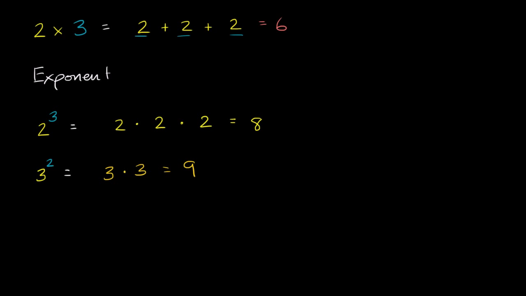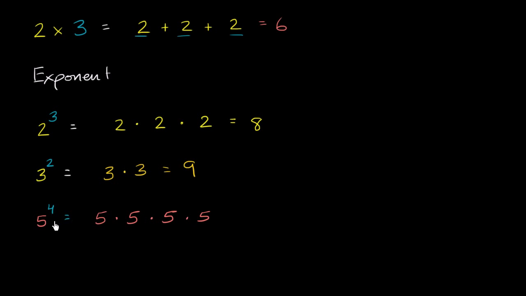Let's do a few more examples. What is, say, 5 to the fourth power? And what you'll see here is this number is going to get large very, very fast. So 5 to the fourth power is going to be equal to multiplying 4 5s. So 5 times 5 times 5 times 5. Notice we have 1, 2, 3, 4 5s, and we are multiplying them.